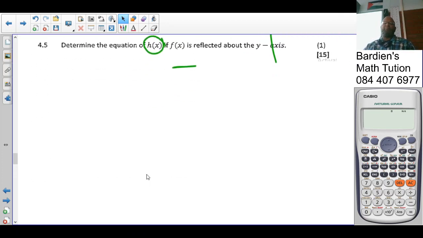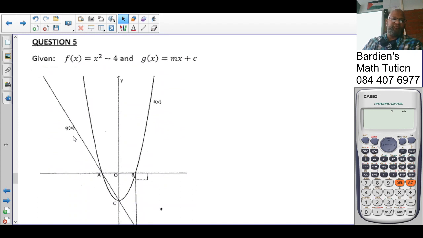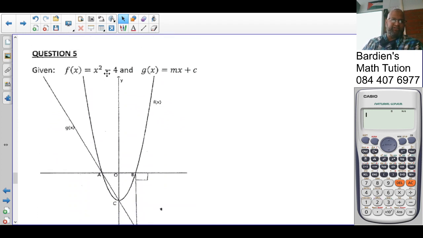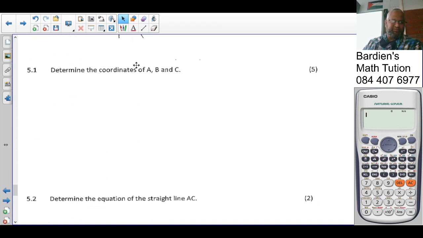People, yesterday we got up until question 4. Is that correct? Not yesterday, on Tuesday. So now we are at question 5. Not so? So in question 5 we are told that, I must pull these questions up.